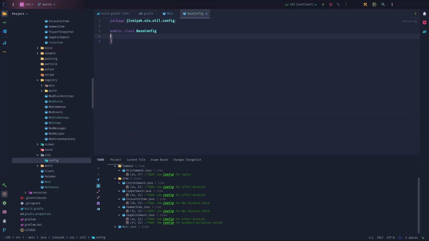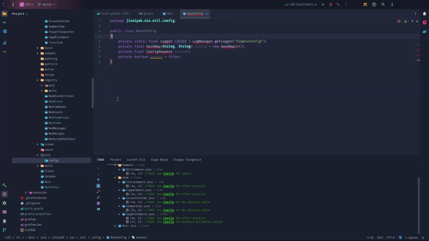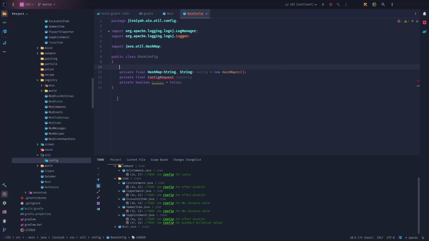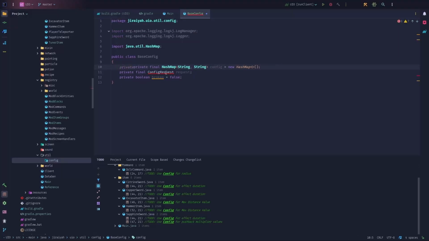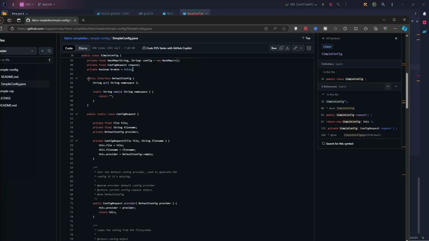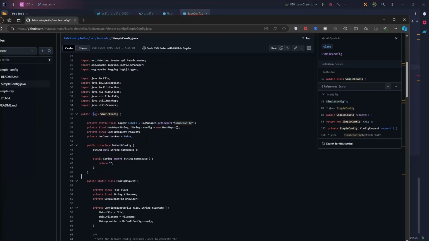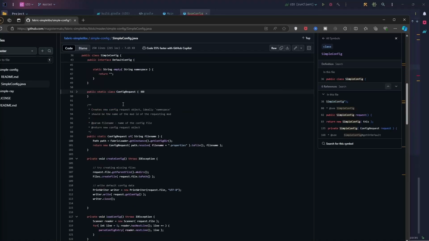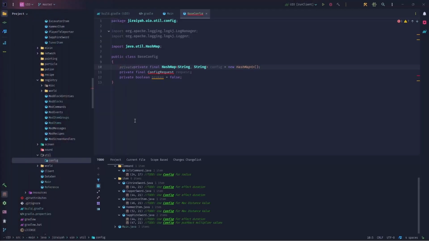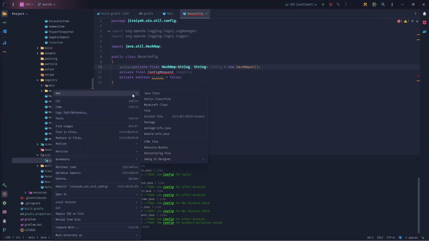And I will start importing things part by part from the GitHub repository and make changes here and there. If you notice, the very first thing is this logger. We don't need a logger. Also, we have this config request. We don't have it yet. In the repository, as you see, it has this interface sitting inside this class, and also it has an internal class. I don't like it because I think if we want to make something like a library, things should be modular enough. So I will take this interface out of here and I will add a Java class.